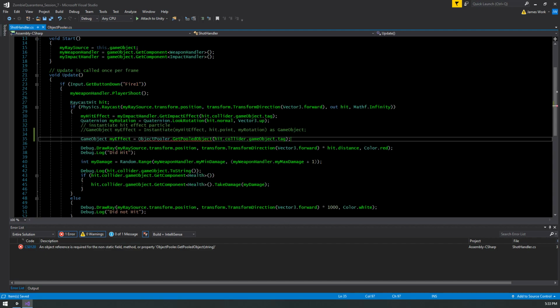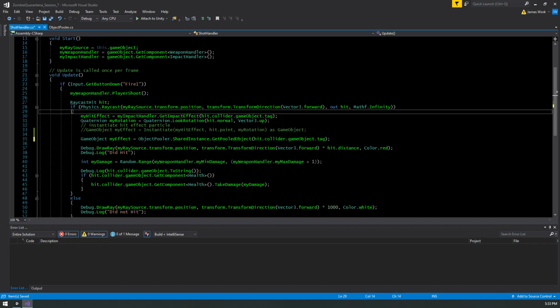This should say object pooler dot shared instance dot get pooled object, and that should clear it. What was happening there was it was requiring that I specify which object pooler I'm talking about, and remember that we only have one, and it's called shared instance. My brain was going, there's only one, use the only one you have. Anyway, that's what it was saying.